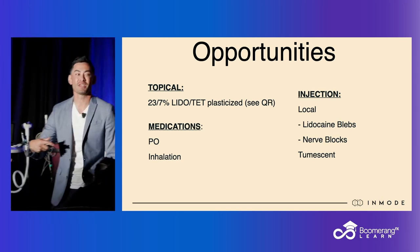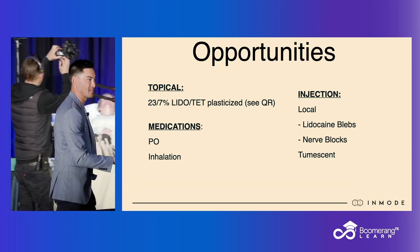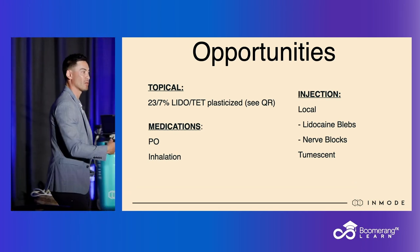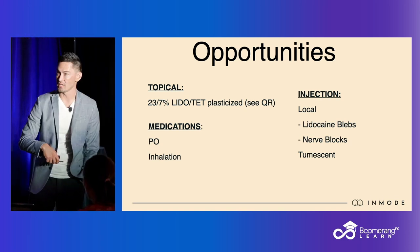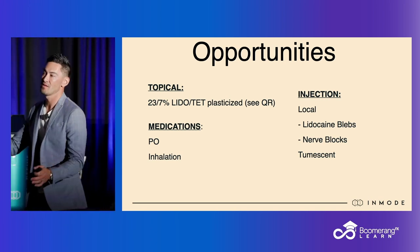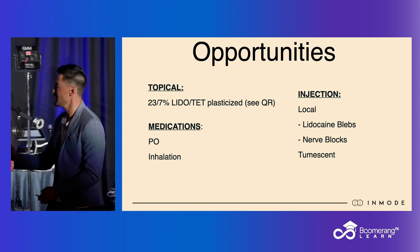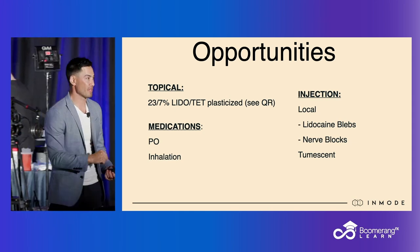There are also some oral medications you can add — short-term benzos and pain medications. Some people are using a 5 or 10 Norco or Lortab, whatever your variety — hydrocodone — pre-treatment. Some people are using all kinds. I've heard MLK melts, and I think we're just starting to get a little crazy on that stuff. Probably not necessary, but it is an opportunity when you think about oral medications.